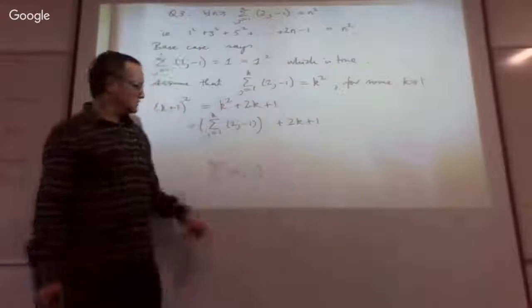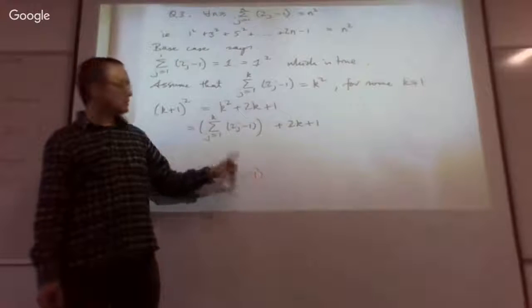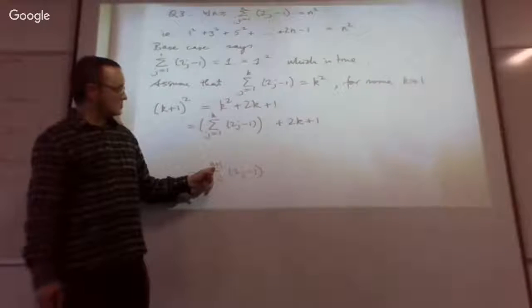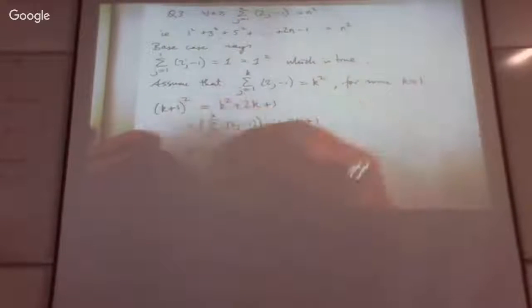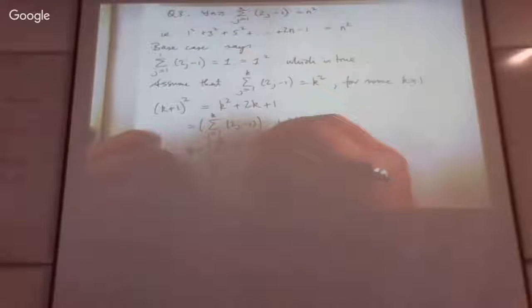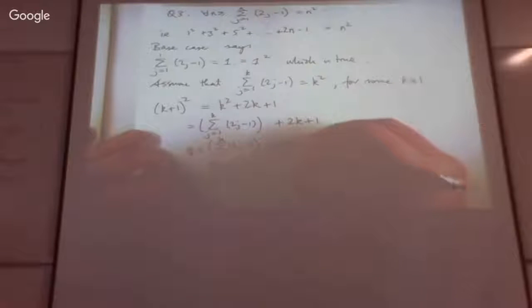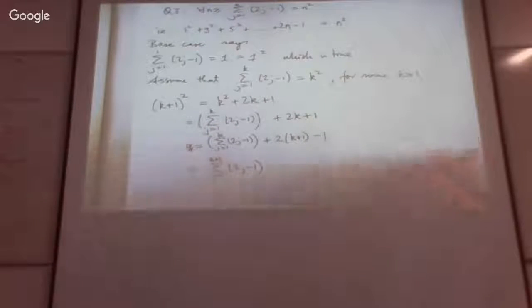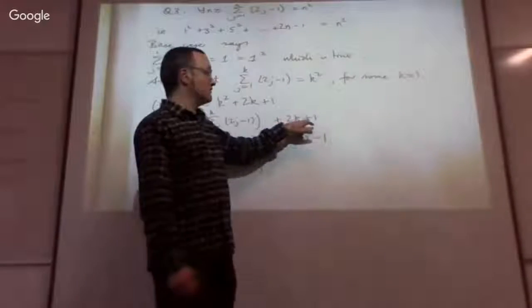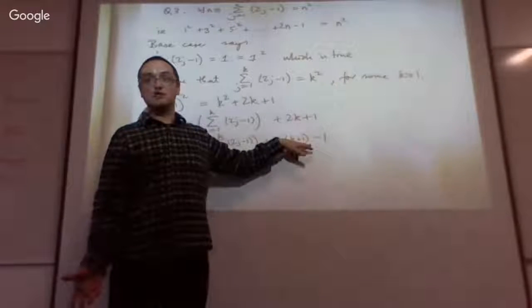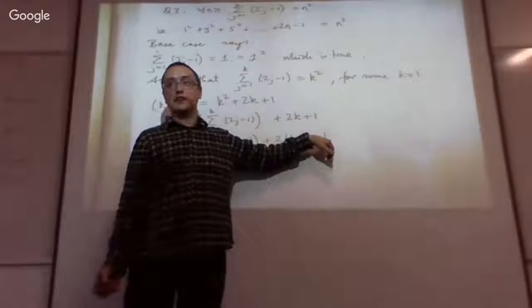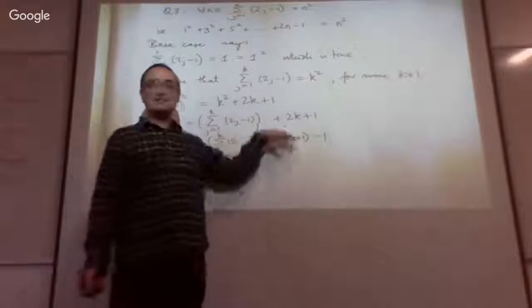So is this bit here the correct extra bit? Well, that's 2k plus 1. This is supposed to be 2 times something minus something. But of course, it's when j is k plus 1. So all we really need to notice is that we've still got this same sum here, just going up as far as k, of 2j minus 1. See, that can be rewritten as 2 times k plus 1 minus 1. Normally, you wouldn't rewrite 2k plus 1 as 2 times k plus 1 minus 1, because you're complicating matters. You're obscuring the real value by making it more complicated than it needs to be. But in this instance, it is the right thing to do.